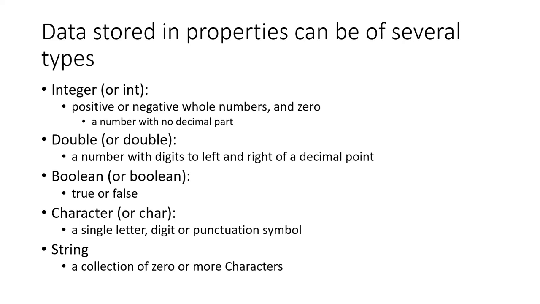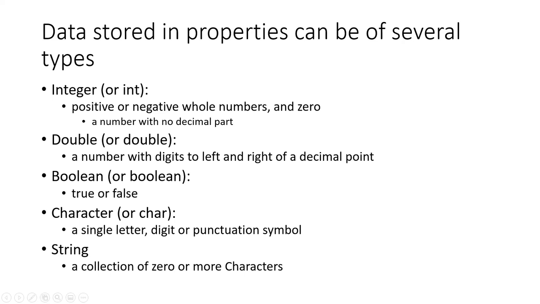Okay, so we know that we have properties that can be part of our objects. Think of the boats and the smiley suns and the lollipop trees, where we had the integer values for the anchor points, the anchor x and anchor y. So the properties or the data can be of several types, and so these are the main types. There are more than these, but these are the ones we would be using at the beginning of the semester.